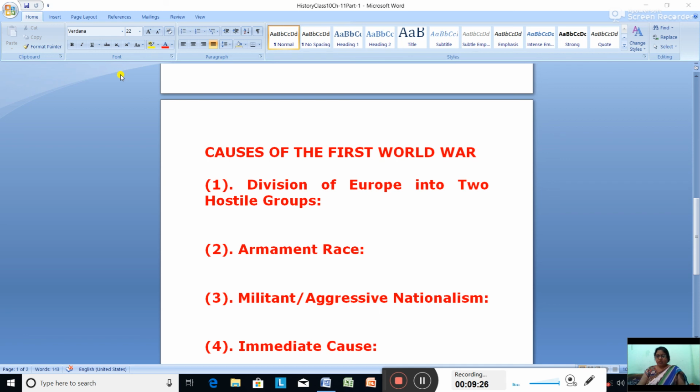England and Germany tried to make this war a local affair, but they could not succeed. France and Russia came to help Serbia. Germany declared war against Russia. England wanted to keep aloof, but Germany attacked Belgium. Then England was compelled to join the war in order to safeguard Belgian neutrality and her own political interest. So we see that the First World War started like this.